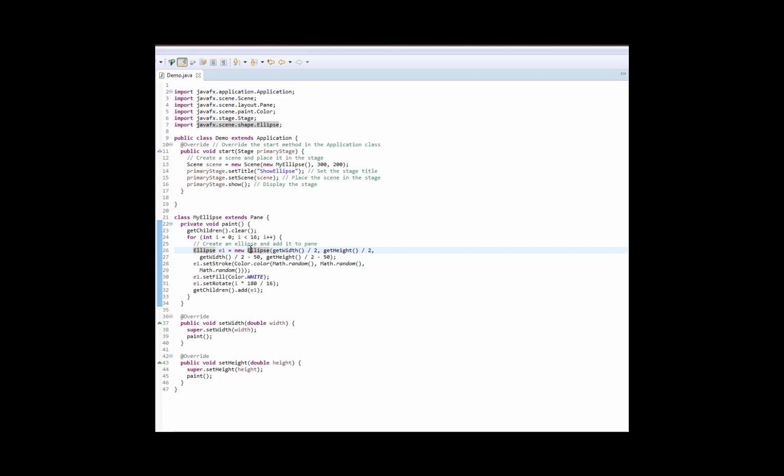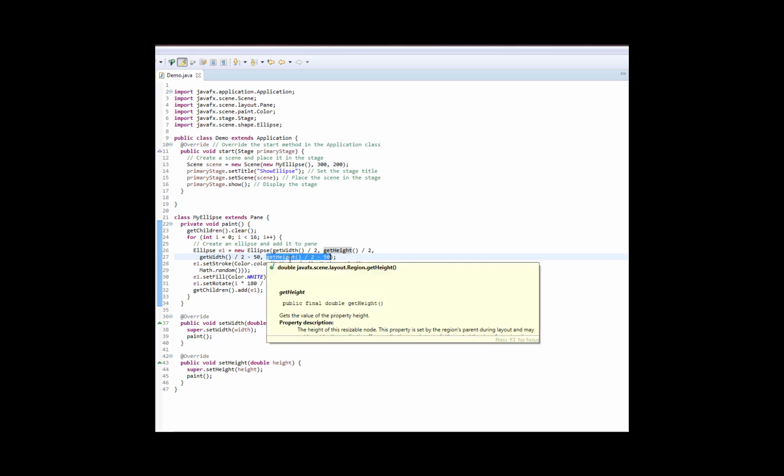And then we create that new ellipse with the parameters that you see here. We take the current window width, or pane width actually, whatever size that is, and divide it by 2, and that's going to be the X center of our ellipse. And then we do the same with the height of the pane, and that becomes the Y center. Then we take the width divided by 2 and subtract 50 from it, and that is going to become our X radius, and likewise our Y radius is calculated on the basis of the height divided by 2 and subtract 50. So in other words, we're going to make the thing a little bit smaller than the window in each dimension.